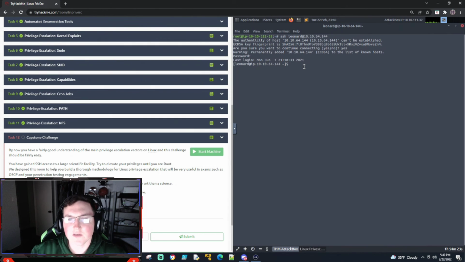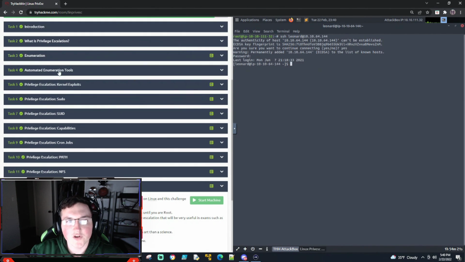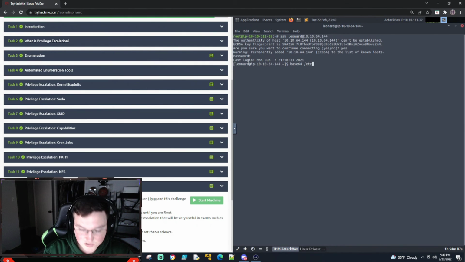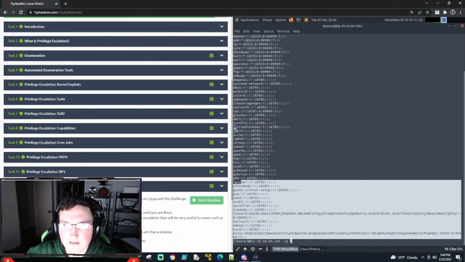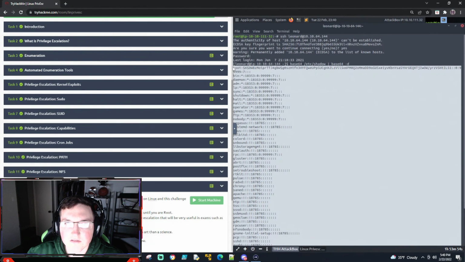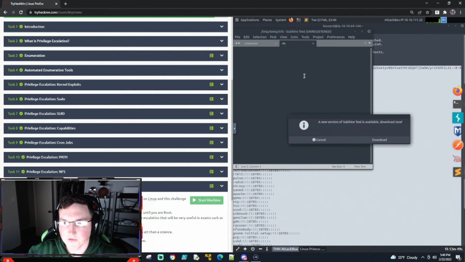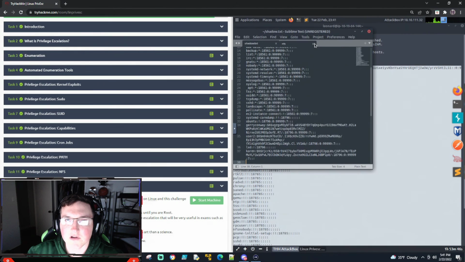So first thing we would do is just the same thing we normally do, enumerate, and find the fault. Now the first one I found is base64, so we can use base64 just like before. So base64 /etc/shadow, and then base64 decode, and you can see that we get all of these entries. Now you don't necessarily have to copy all of them. You can copy one or two, but I like to have them all.